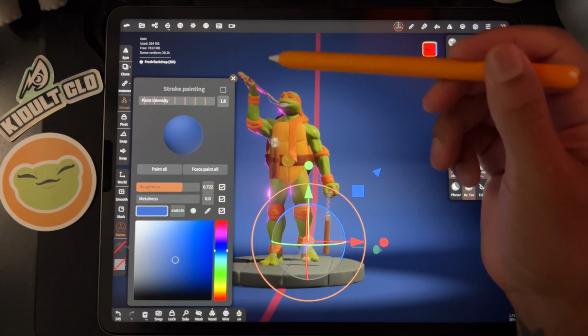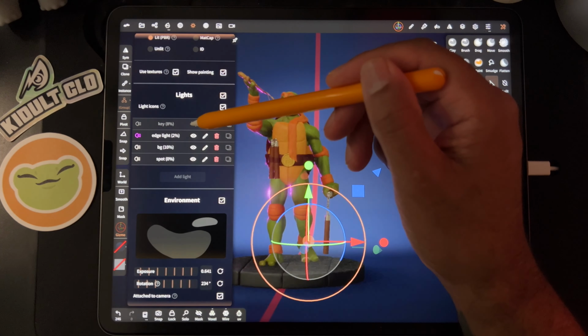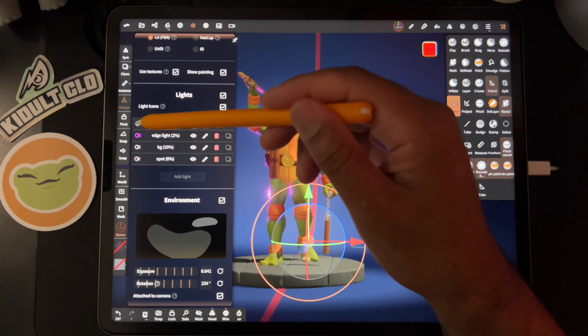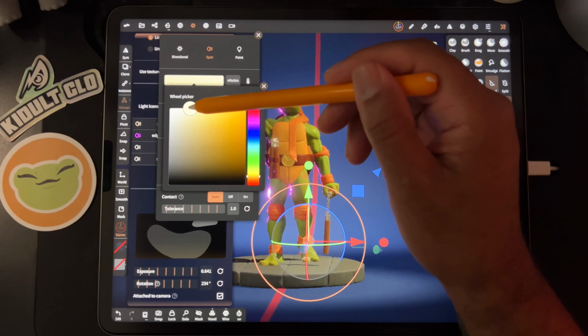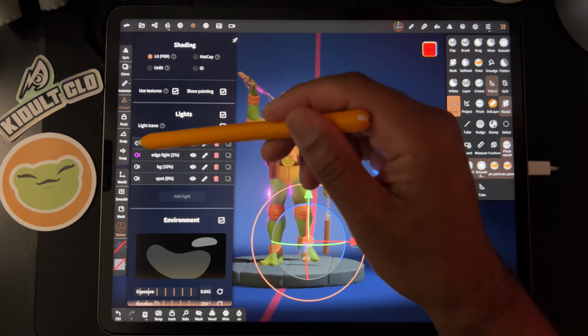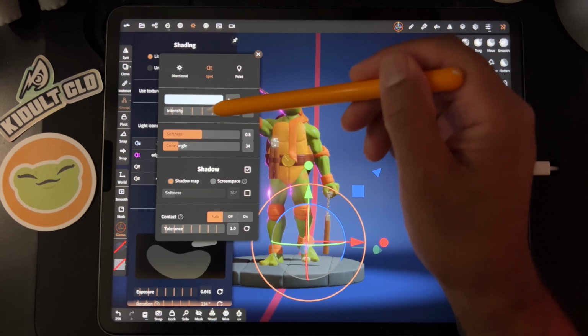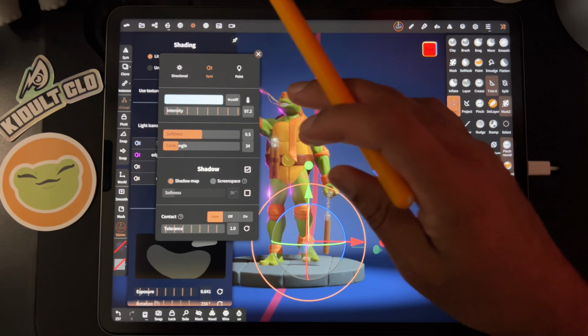And then you can adjust the, maybe we want a cool light for the key light. So this would be warm, but we want cool. So we can see how that looks. Whoops. And maybe we want to bring the key light up a little bit. We can make it a little more intense. Like that. I think that looks pretty good.